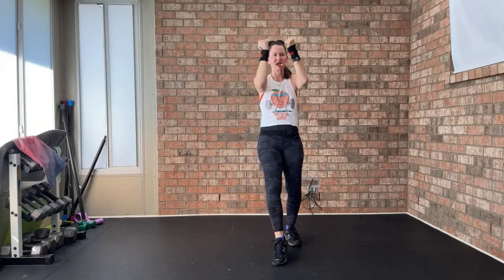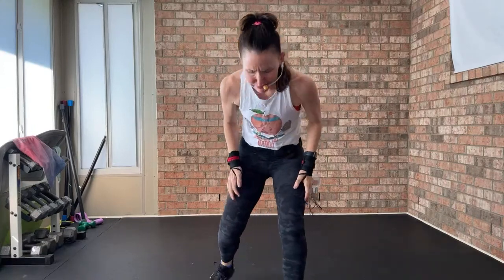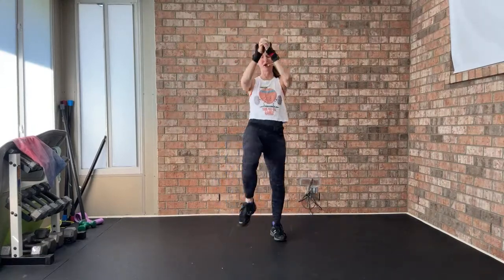We're going to start warming up. In through the core, knees up, pull down. I got a bug. The little black bug is right there.